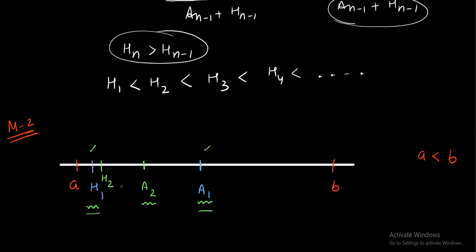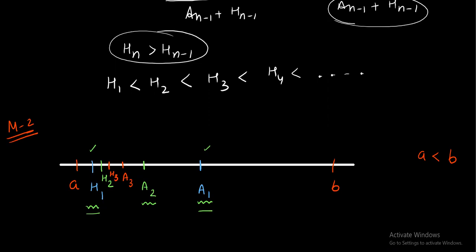Now I'm going to the third round of calculation. A2, H2 becomes the new set of numbers whose arithmetic mean, geometric mean, harmonic mean will be A3, G3, H3. Let us mark it. The arithmetic mean for A2 and H2 is going to be A3, which is going to lie exactly in the middle of A2 and H2. Now coming to the harmonic mean, just like the previous 2 parts, here also H3 is going to be less than A3. And I'm marking it somewhere here. This is H3. That's it.